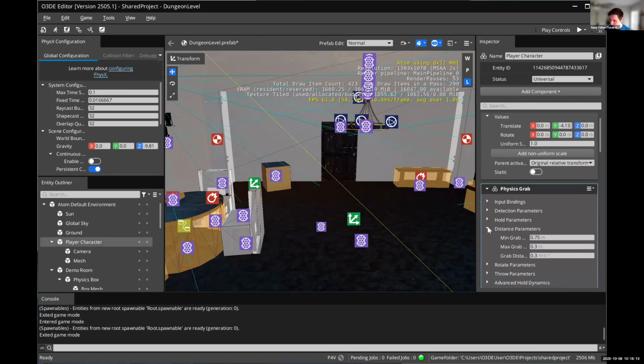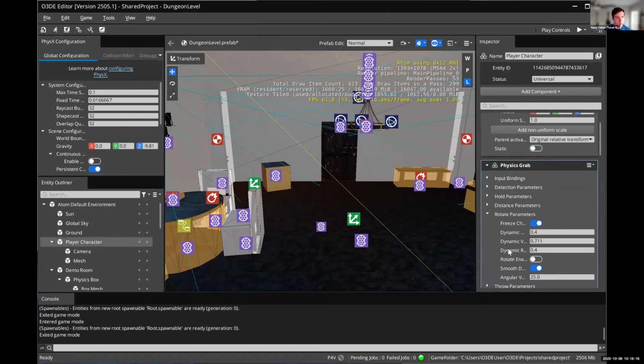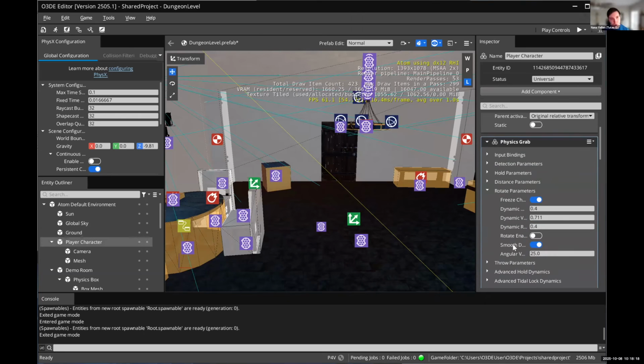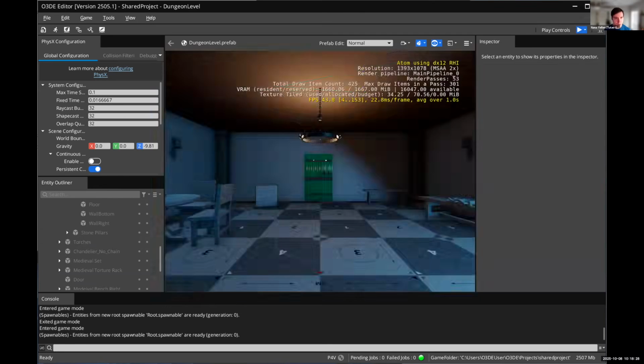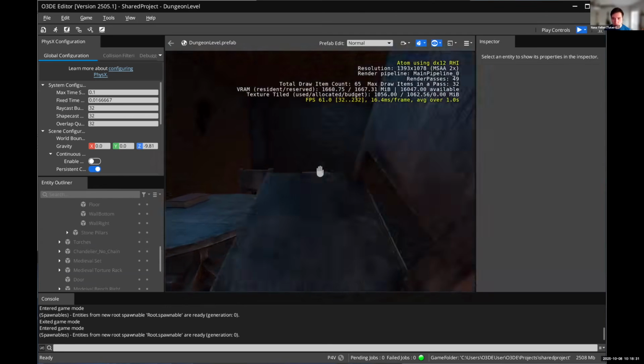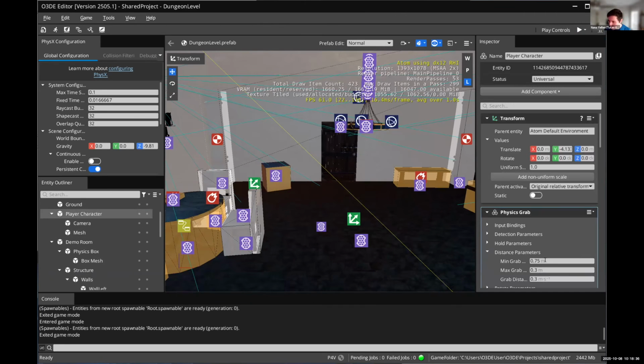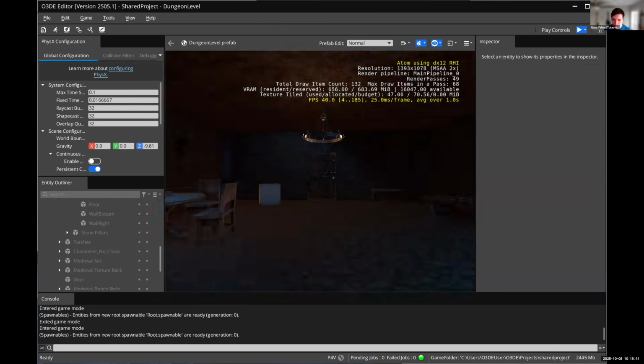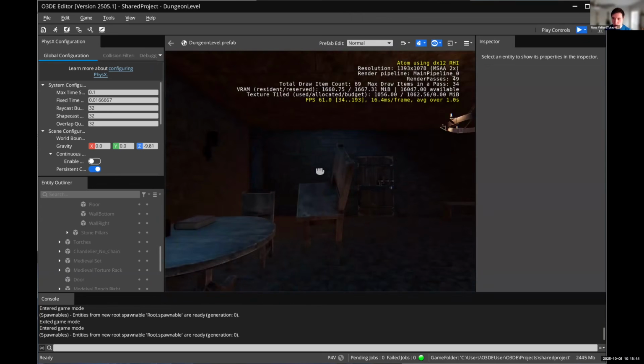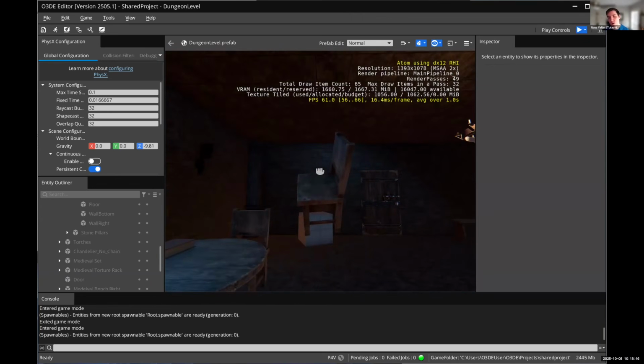And we'll look at the rotate parameters next. Rotate parameters has some cool features. If you're using our first person controller, and you enable this parameter right here, freeze character rotation, basically what that does is when I enter the rotate mode to rotate the chair, my character stops rotating.